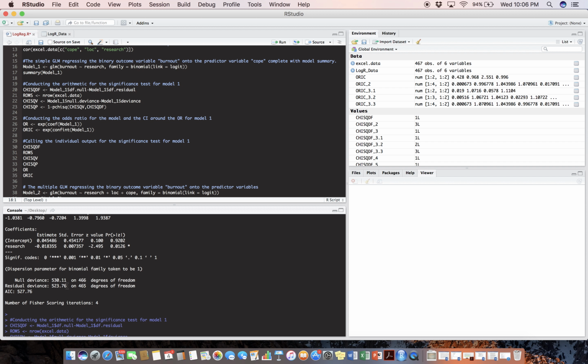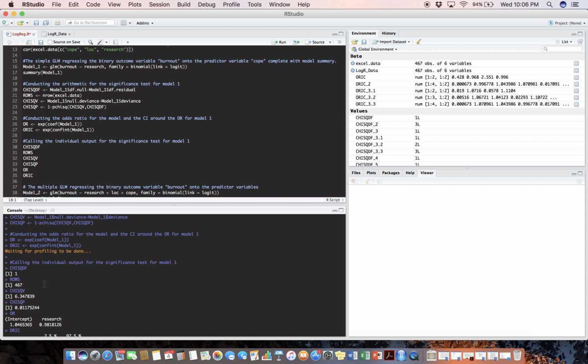Then we want to see if, when we take this information, our variance and our degrees of freedom, and subtract it from 1, we get a significant p-value. So in other words, is our model significant? And we would want a value of less than or equal to 0.05.